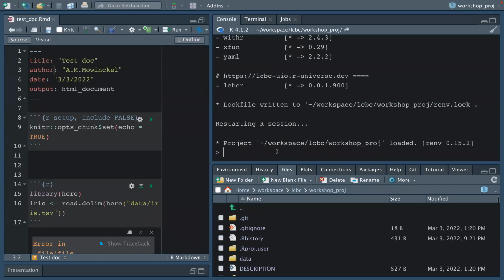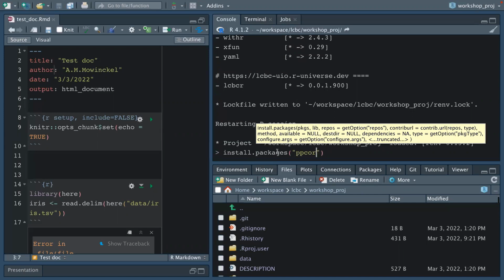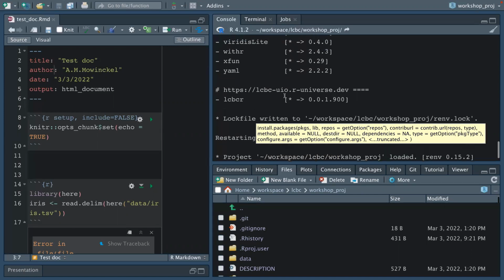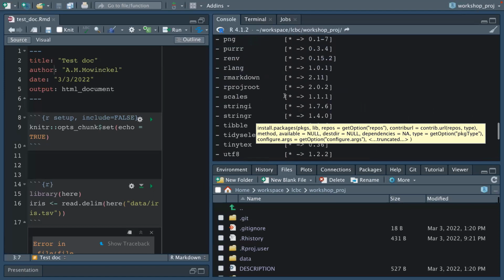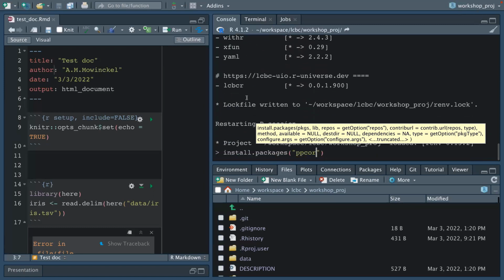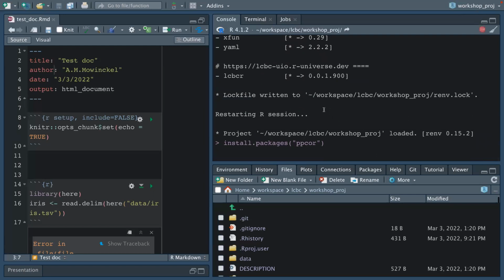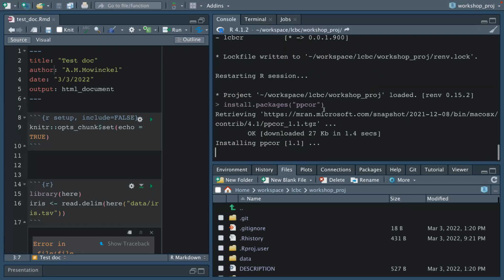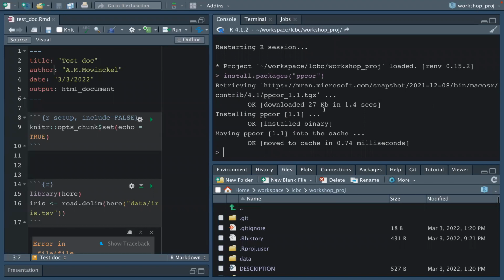So let's say up here, let's go with a package we all know. Hopefully if I run install.packages, it was not in my list before, right? Let me double check. Yeah, it's not listed here. That's actually super cool.